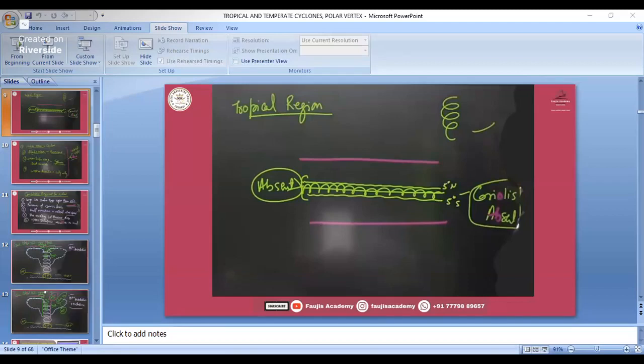Okay. And how this cloud formation is happening, and which part is known as the eye, which part is known as the eye wall. So see here what is happening. Now when this formation is happening in a cyclic manner, here wind is going upwards. So here what is happening? It is condensing on the hygroscopic nuclei. So when it is condensing, there is heat loss in this part. So latent heat of vaporization is released in this part. So then what is happening? Here again there is a release of warm air in this part.